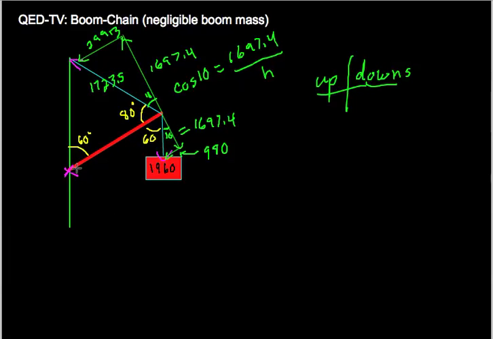So that means what would be the force that this wall is putting on the boom? Well, it would have to be equal and opposite to those two down forces. So if I add those two up, I know that this wall here is applying a force up along the boom of those things summed together, which is 1279.3. So now I have my force along the boom, and I have the force along the chain, because I measured from this point originally. So I knew that my ups had to equal my downs, and my lefts had to equal my rights. I only had two left, so I knew that there has to be a right force, and it must be right here where the wall is pushing up actually along the boom.